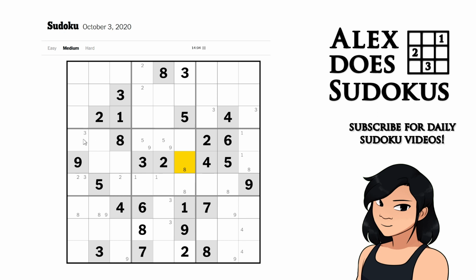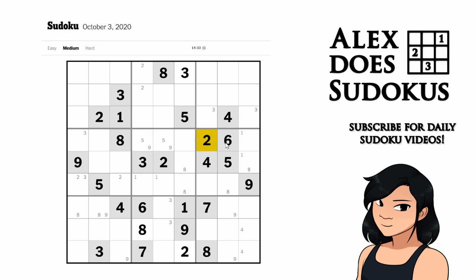Another thing we can do is look at these 4 cells. Normally I prefer to look at empty cells on a row across multiple cages. We've got 4 cells running across 3 different cages. And the reason I'm looking at these 4 is because, remember, no other numbers can go in these 5 and 9, so we can basically rule them out. We can assume that 5 and 9 are in one of these 2 cages.